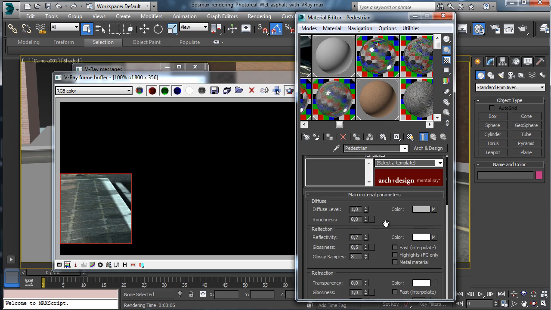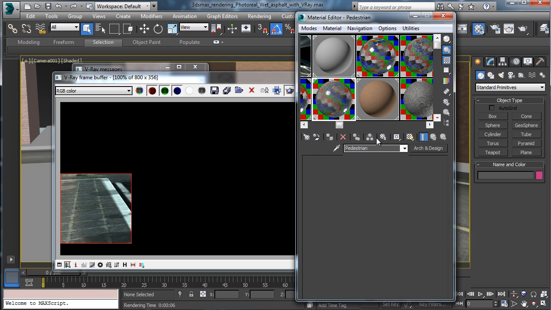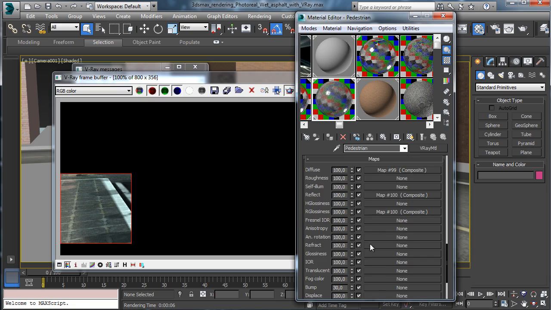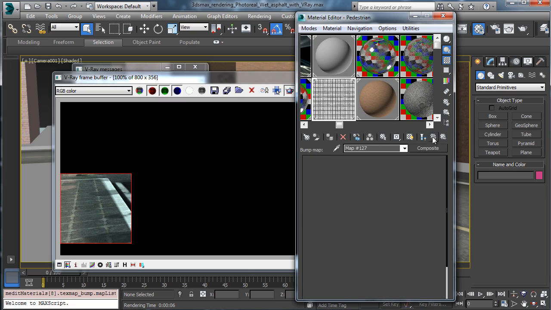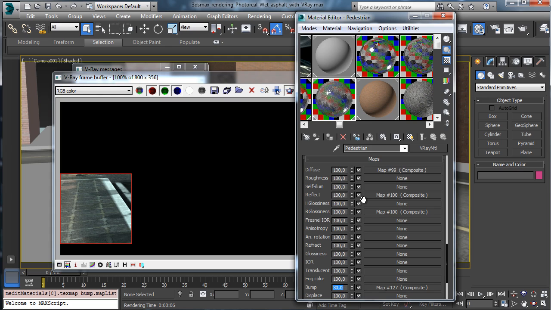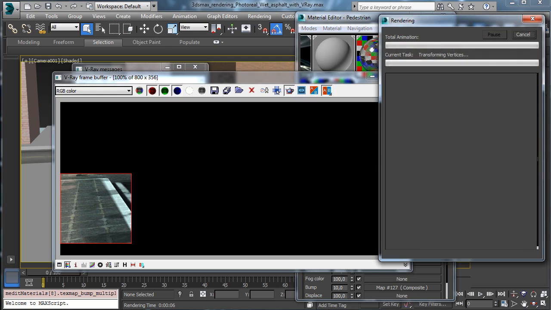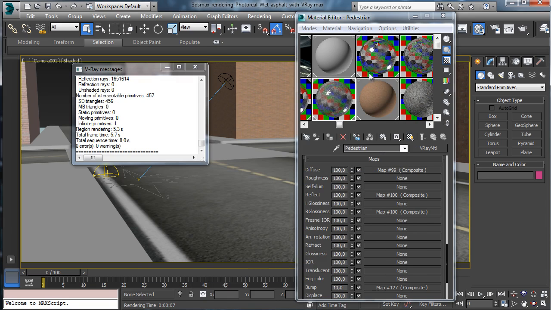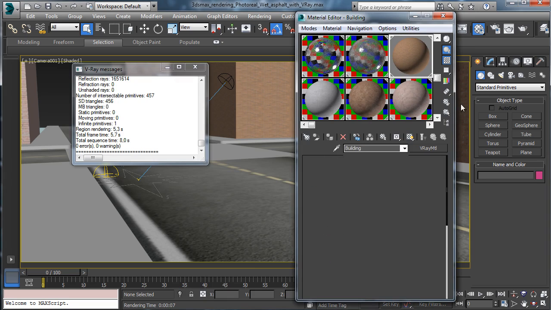So let's see the bump as a copy, and then inside the material, paste. Okay, that's the map, and we can go to have maybe just 10 and make a test. Okay, you see now we have also the bumping. And in general, we have just to prepare that material for the various building.